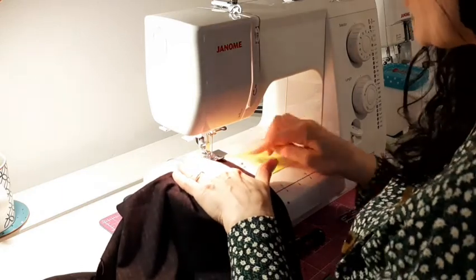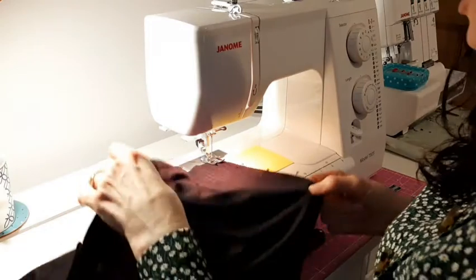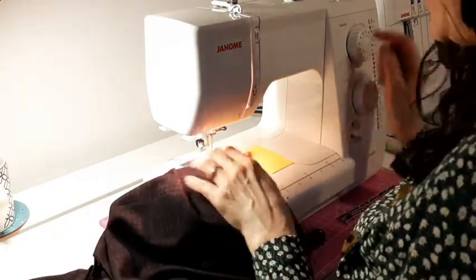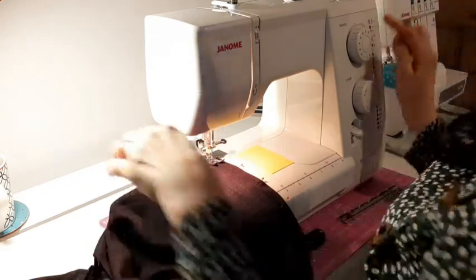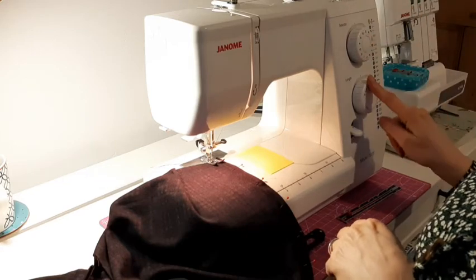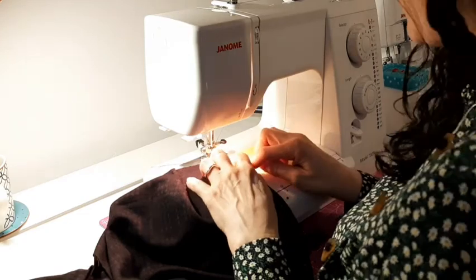So I'm going to start once again in from the edge of the fabric, not too close towards the edge, as I know that my machine will just eat this fabric up as it has done before. And again, I've got it on a width of 1 and a zigzag stitch and the length of 1.5.